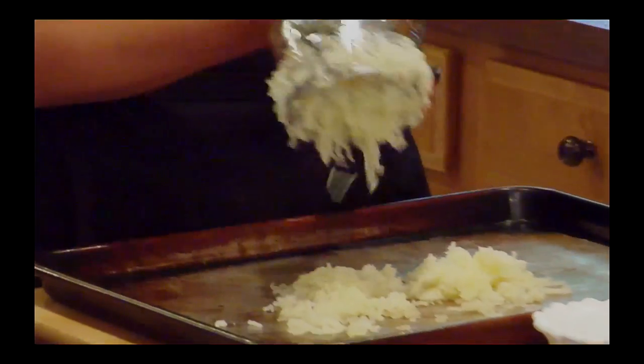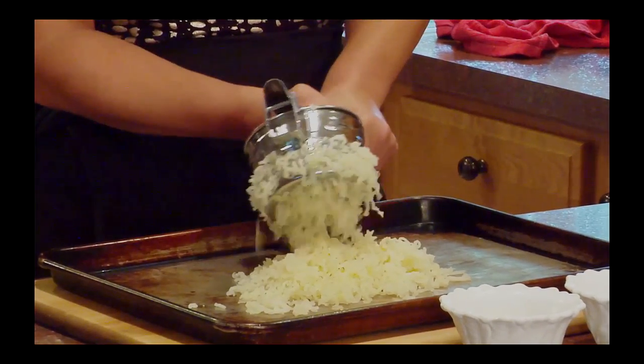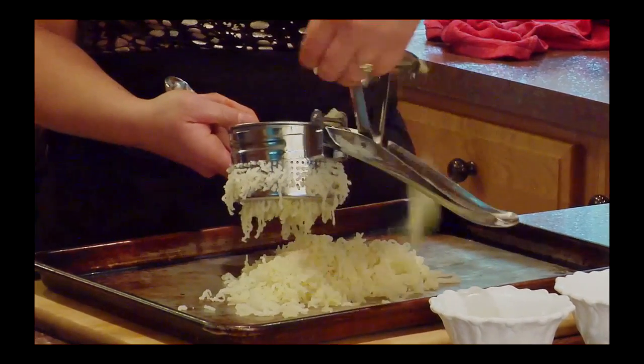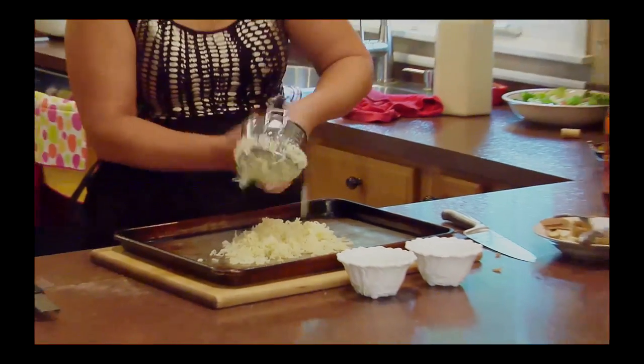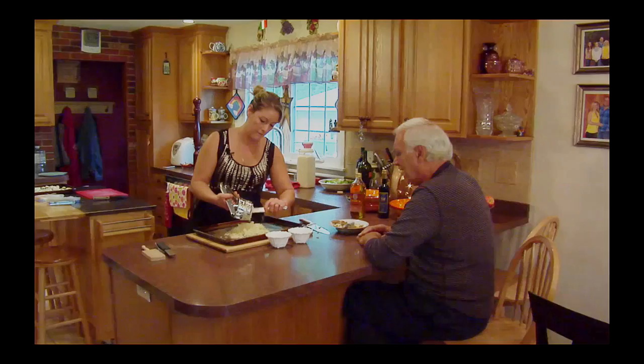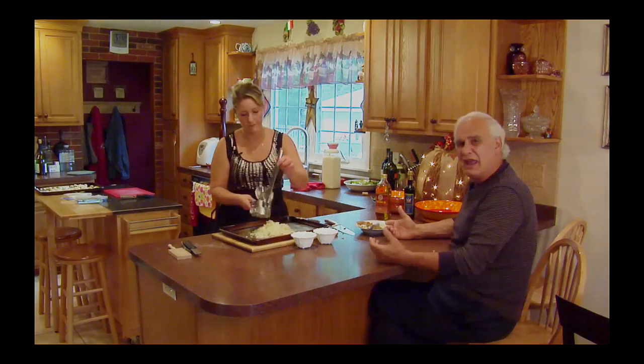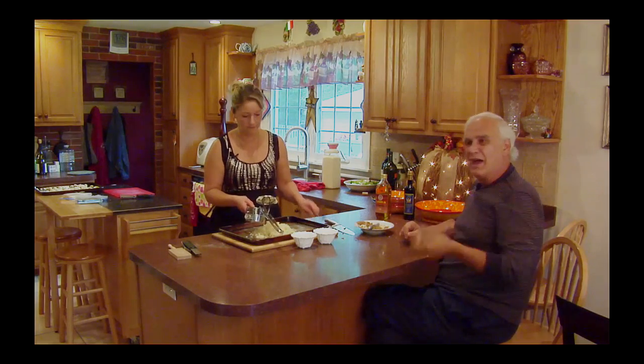Would you do that to make, say, home fries? You could use this to make home fries. You know, make a patty and then put it in? Yeah, that's pretty cool right there. I like that. Ricer. All these little gadgets. I never even heard of them. You know, the average cooking guy would never get this. The average dad at home would never go, do you have a ricer?